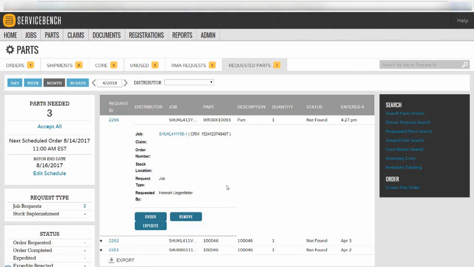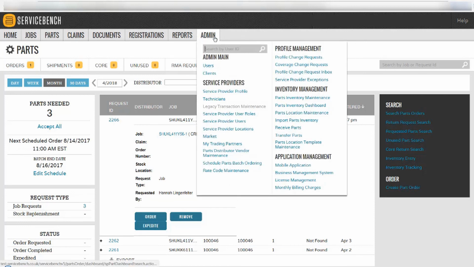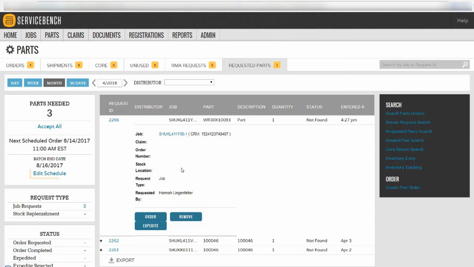With batch ordering, you will be required to set up a batch schedule. When the batch schedule executes, parts will order automatically from your integrated parts distributors without having you touch a button. To set up your batch schedule, hover over the Admin Mega menu and select Schedule Parts Batch Ordering. Or click the Edit Schedule link within the requested parts queue.